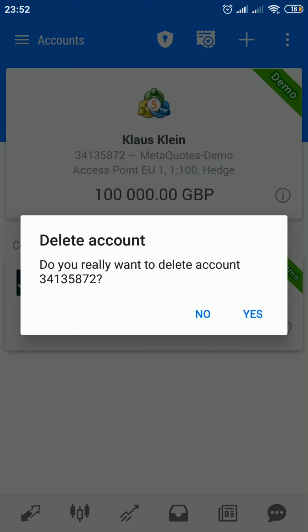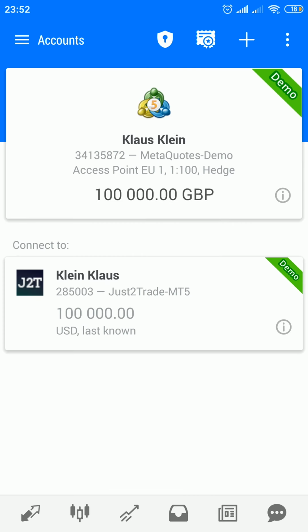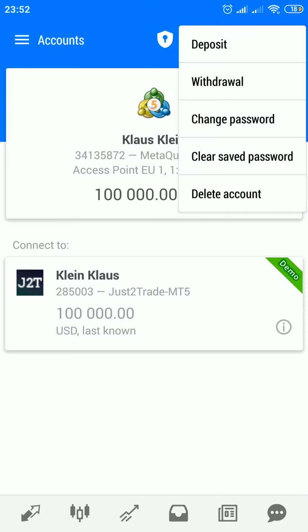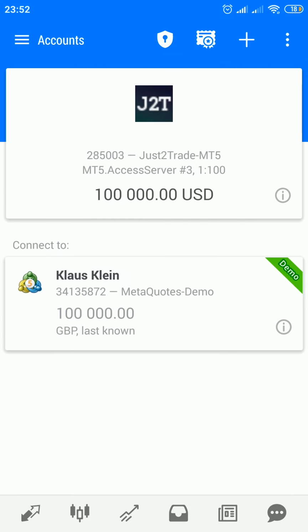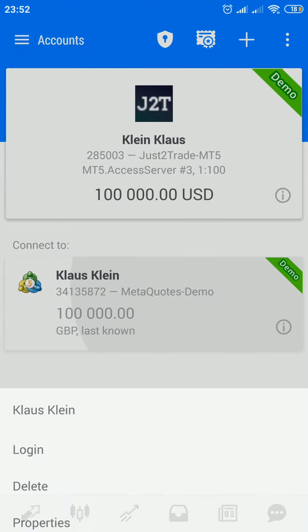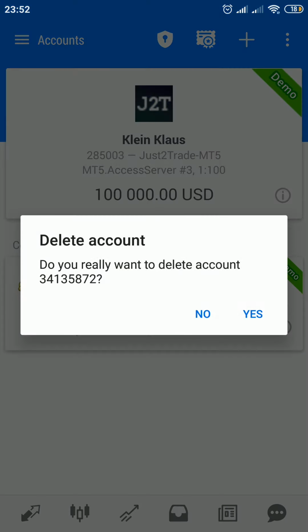So whenever you might have some demo accounts that you're not using anymore, or perhaps you've signed up for a whole bunch of different brokerage accounts with different companies that are not as good as us, obviously, you might choose to delete those accounts. You can do that either by signing in into that one, then going 3 buttons, delete account, or you can also perhaps log back into our own, click and press and say delete. It will prompt us asking whether we actually want to delete it.